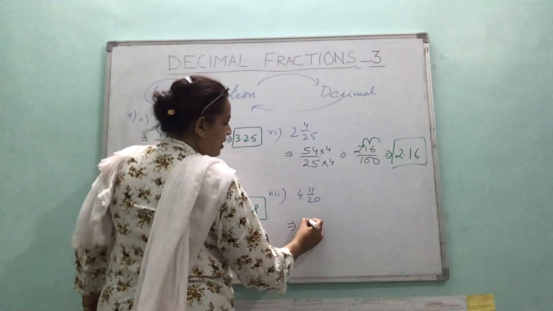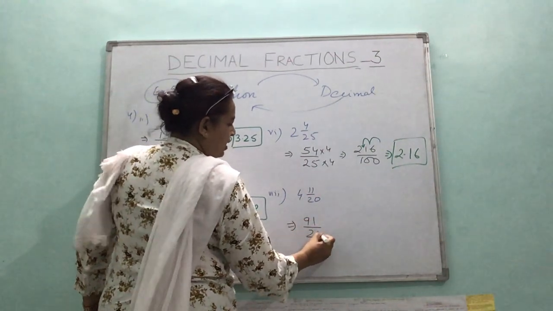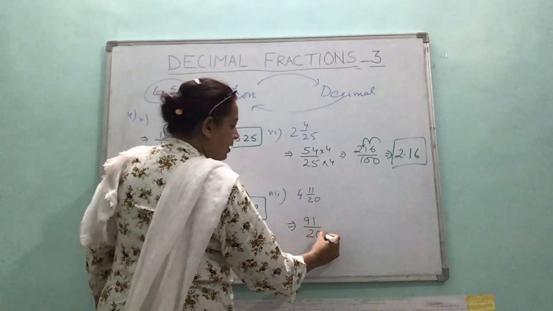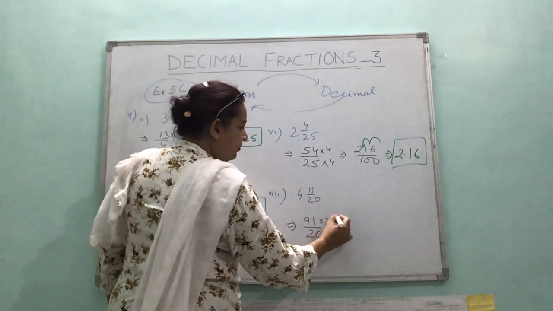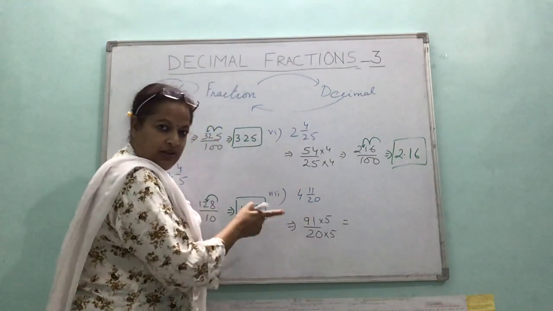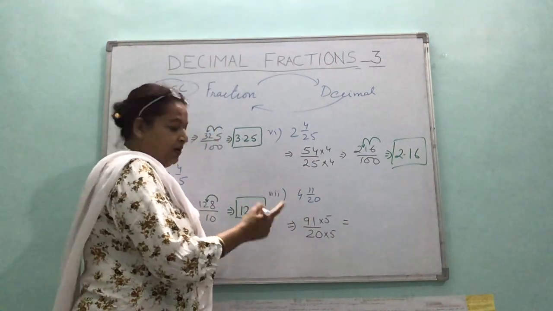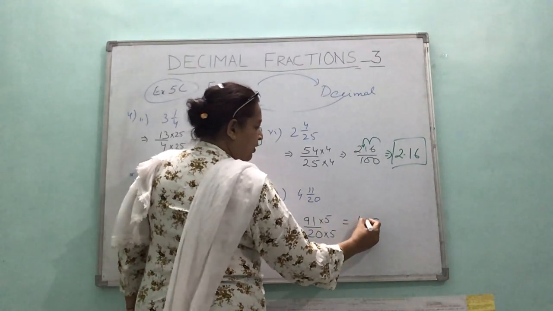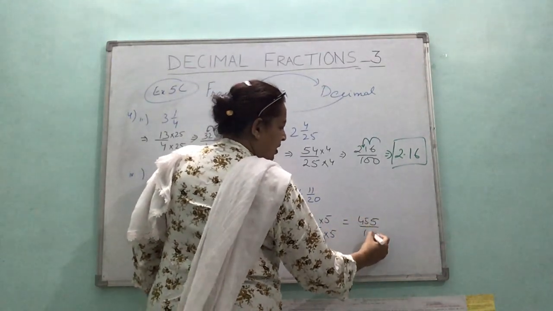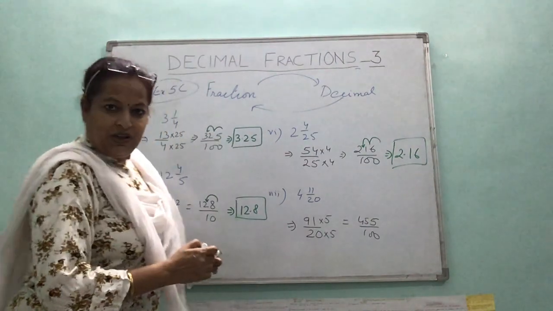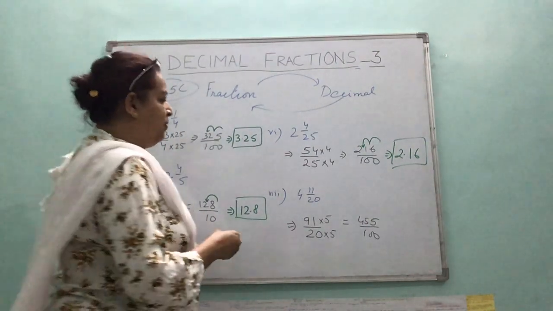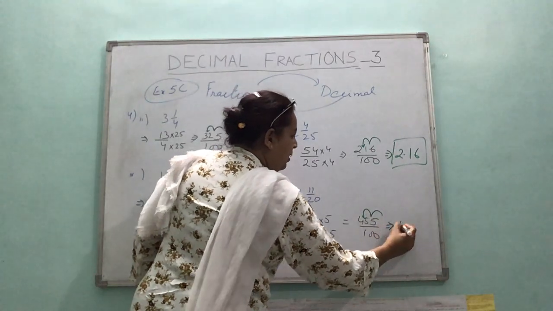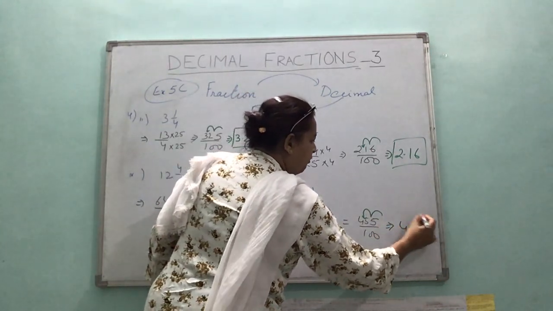Similarly here, let's convert it into an improper fraction. 80 plus 11, 91 by 20. 20 by multiplying by 5 you can convert to 100. So you multiply both numerator and denominator, because we cannot just multiply the denominator. So it is 5. 9 5 45 by 100. How many zeros, children, in the denominator? 2. So from right to left, shift 2 places, and my answer is 4.55.